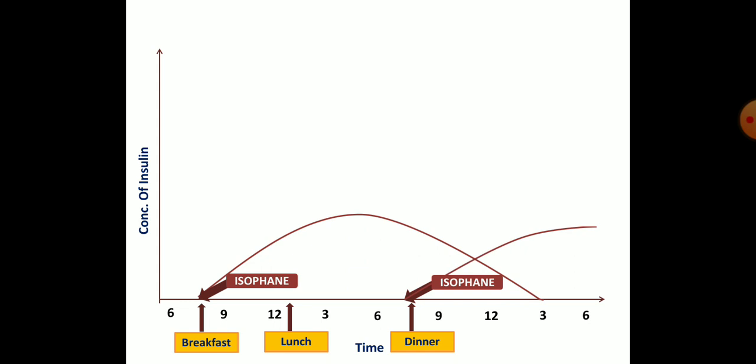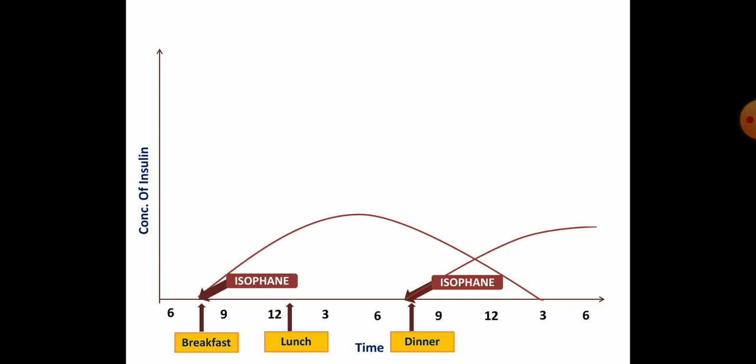But if you just look at the figure, it cannot control the food related hyperglycemia. It can only control the interdigestive phase or the basal blood sugar level. So in case of the regular insulin, it can control the postprandial hyperglycemia, while in case of isophane insulin, it can control but not up to the extent that we require, but it can definitely control the basal blood sugar level. Not the ideal way, but still one can say that it is acceptable.